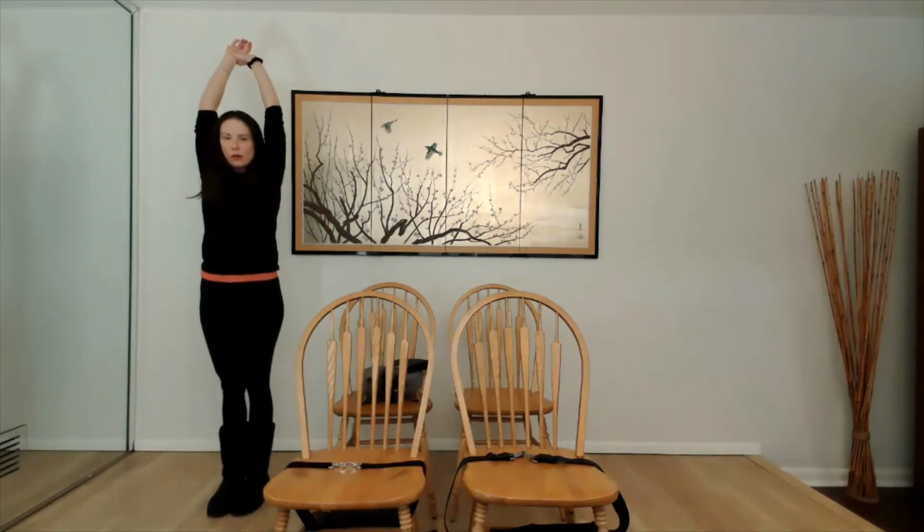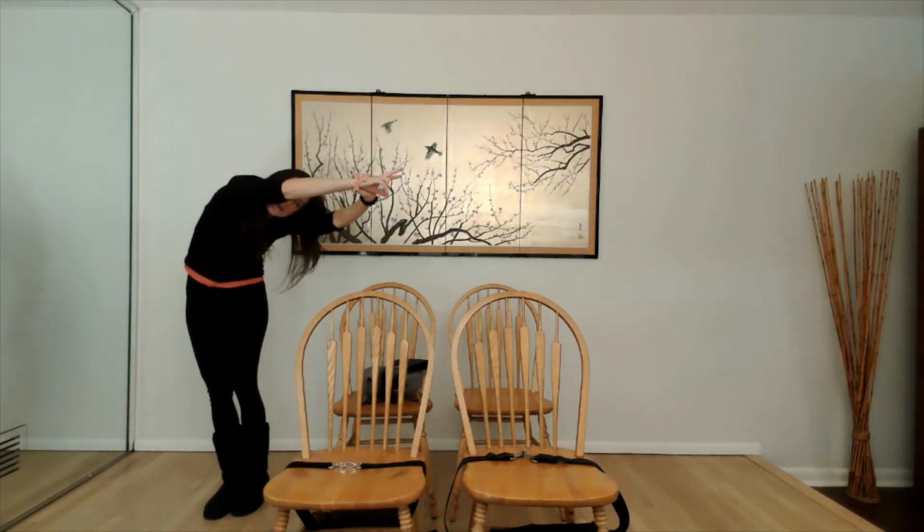And release and then come on up. Maybe raise your arms up and lean back into a back bend. And again, just instinctively move. And you can stand with your feet touching or hip width apart. Slide your right hand down higher and your left. Lean one way. You can grab your wrist and pull. You can lean out in a diagonal. That helps to get into the low back. And then change, right? Oh, amazing.